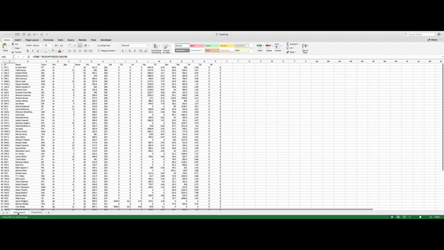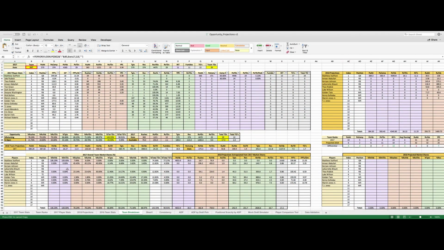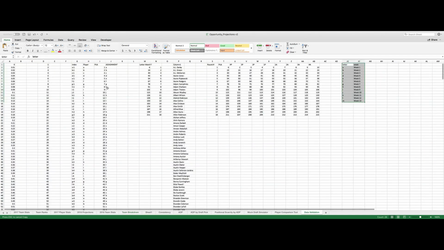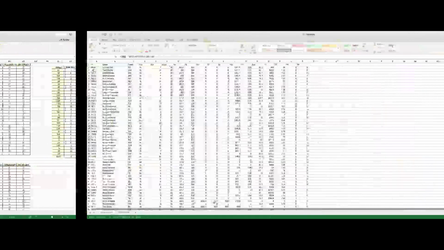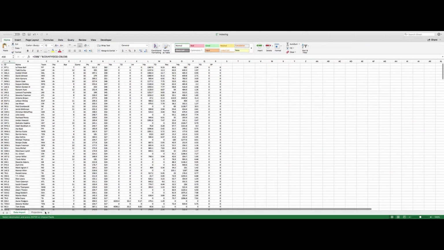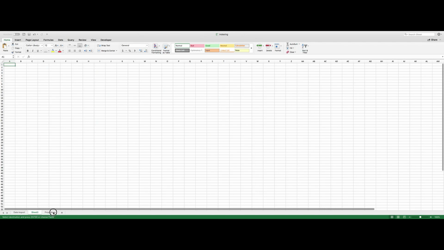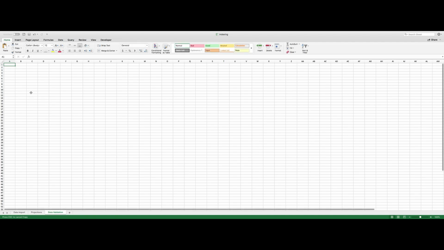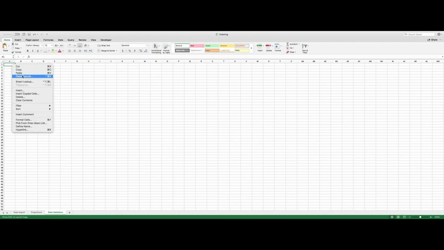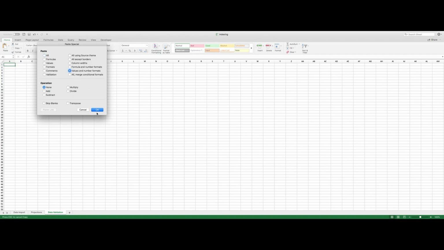Let's see if I can get a list of all the teams from my old stat. I'm just copying and pasting a list of the team names to save me some time so I don't have to type that all in. And I'm going to create a third tab over here. I usually just call this data validation, because this is where I put all the random stuff that I refer to as a validation source. I'll explain that in a second.